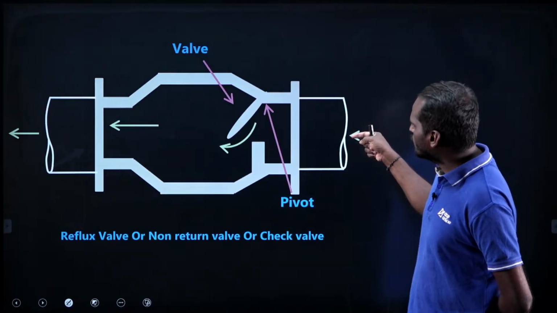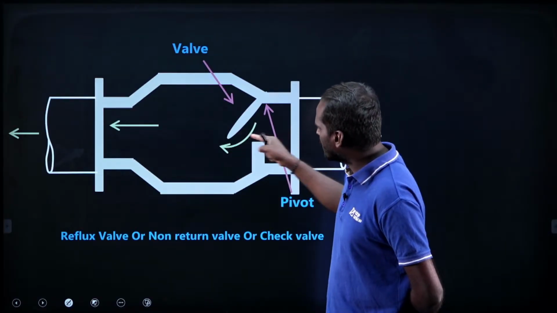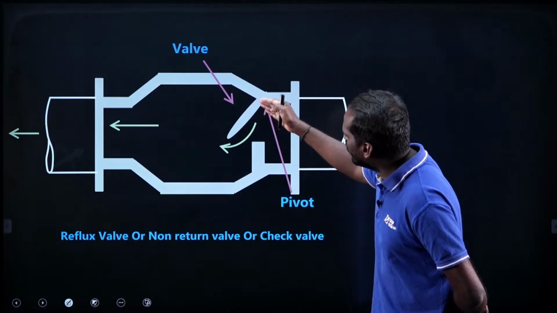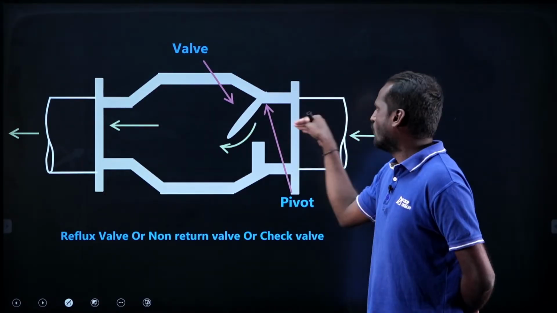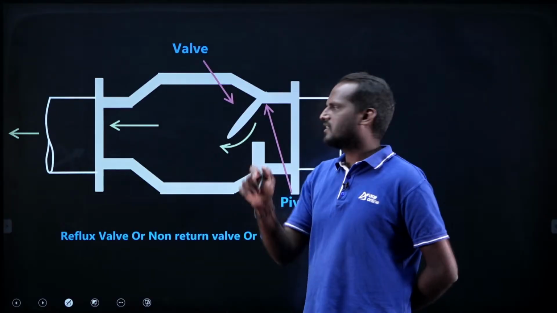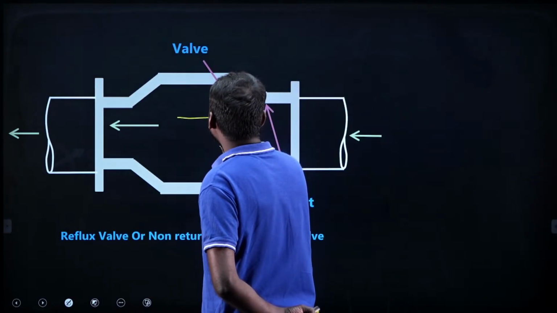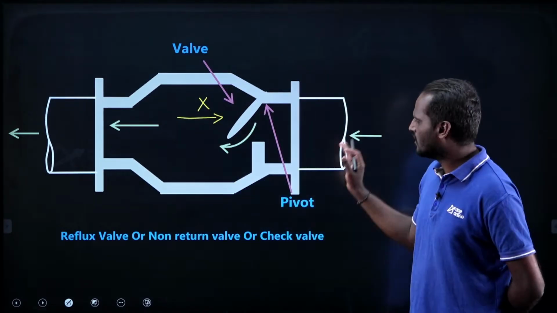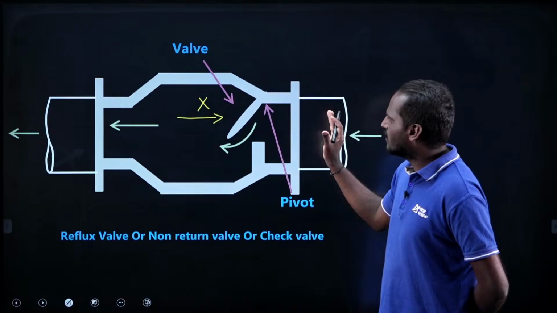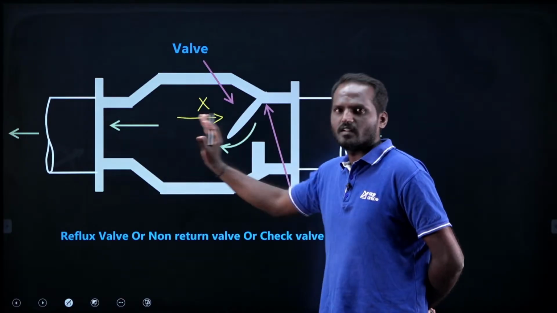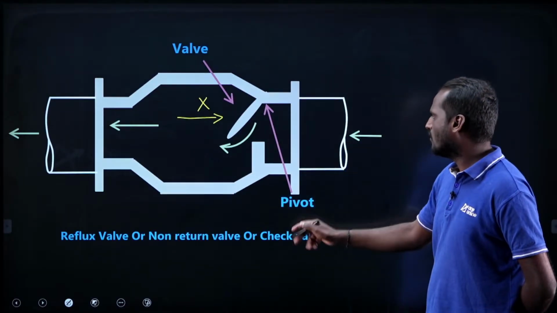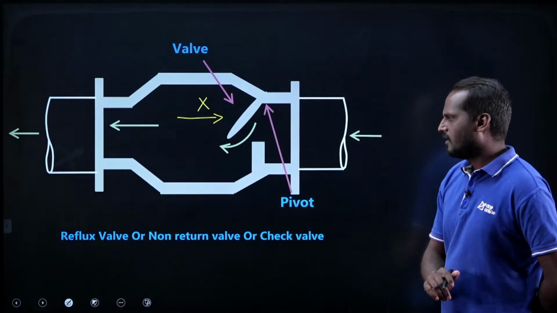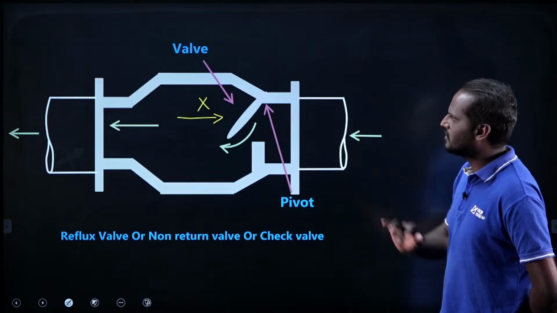If the water flows through this valve, it does not allow backflow of water. Once it passes through this joint, this pivot will have a hinge action. Water passes through this joint very easily, but there is no reverse flow. This flow cannot be allowed; by this flow, it will be closed, not allowed backflow. This is the reflux valve, non-return. Once the water enters this, no return. That is the non-return valve. Check valve, it checks the reverse flow. That is why it is a check valve. This is about the non-return or check valve. It allows water in one single direction.